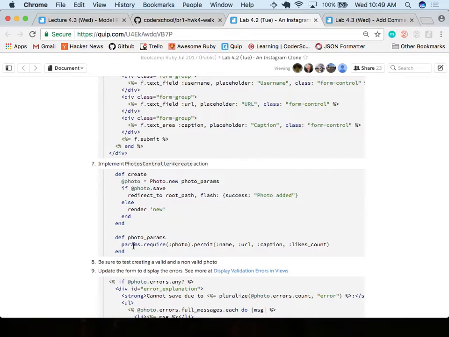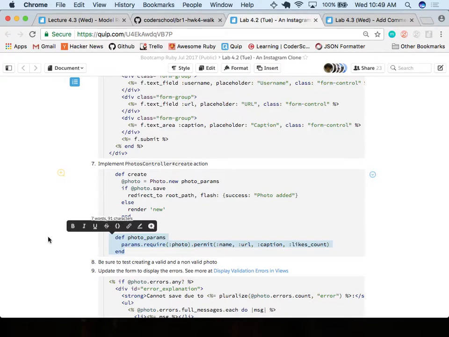And so when we ask for params, we say we require there to be a photo object in the parameters that come back, right? And we'll permit certain fields. What fields? Well, the fields that we created in the database, right? The name, the URL, the caption, and for fun, we're going to incorporate a likes count. Now, why do we do this step?